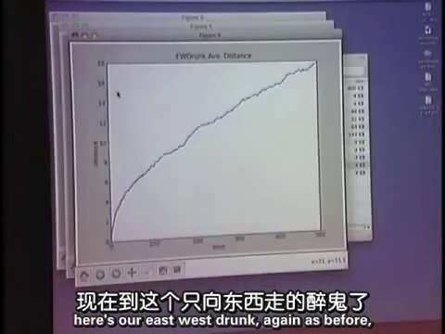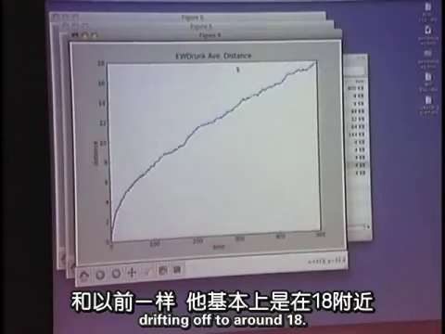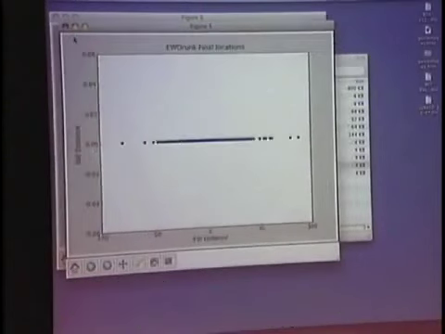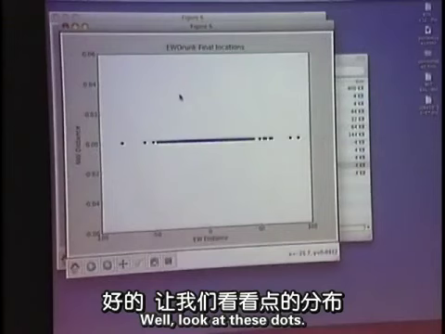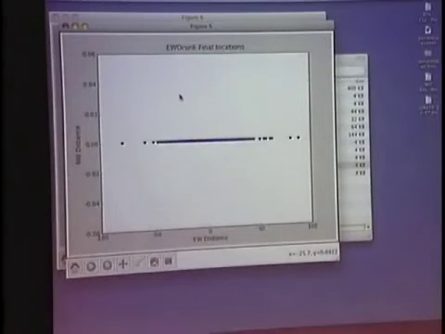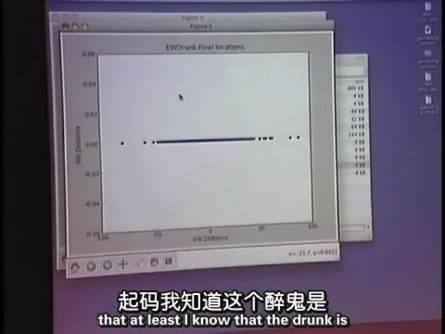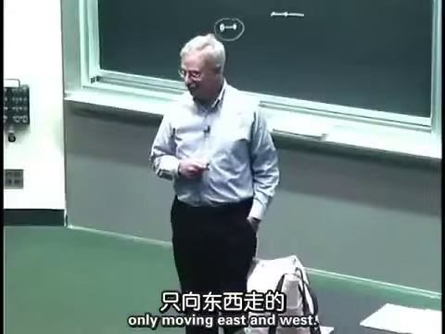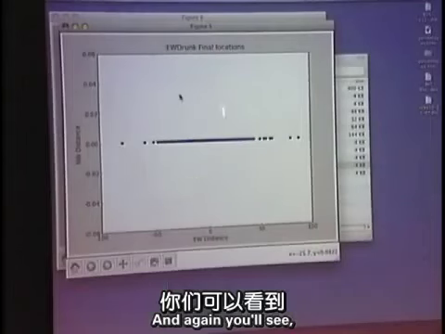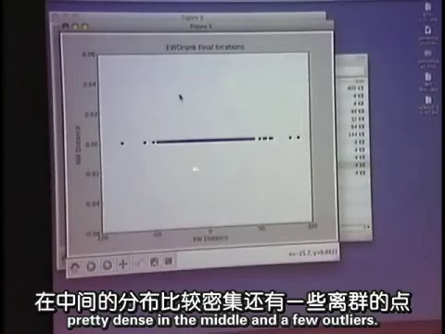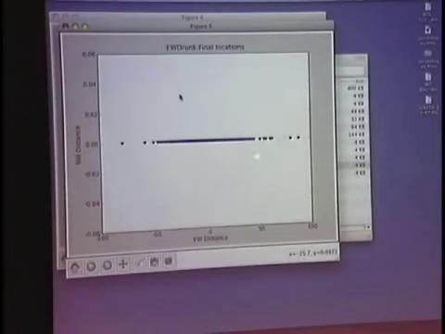All right, here's our east-west drunk, again as before, drifting off to around 18. Well, look at these dots. This makes me feel that at least I know that the drunk is only moving east and west. And again, you'll see it's pretty dense in the middle and a few outliers.